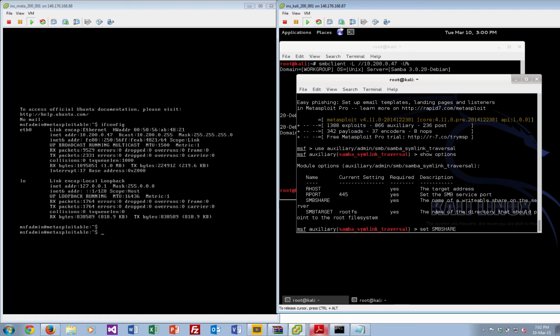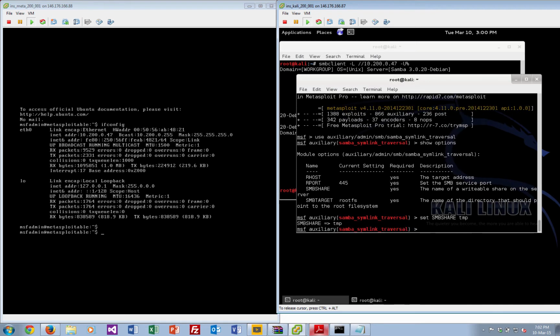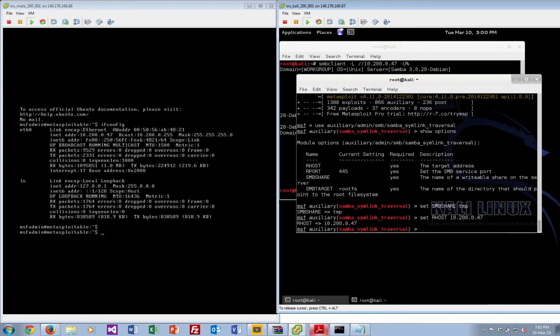So set the share of temp. So we're going to mount onto the temp folder, and we'll set our remote host equal to 10.200.0.47. And what we'll also do is that we'll set our SMB target to be my share.